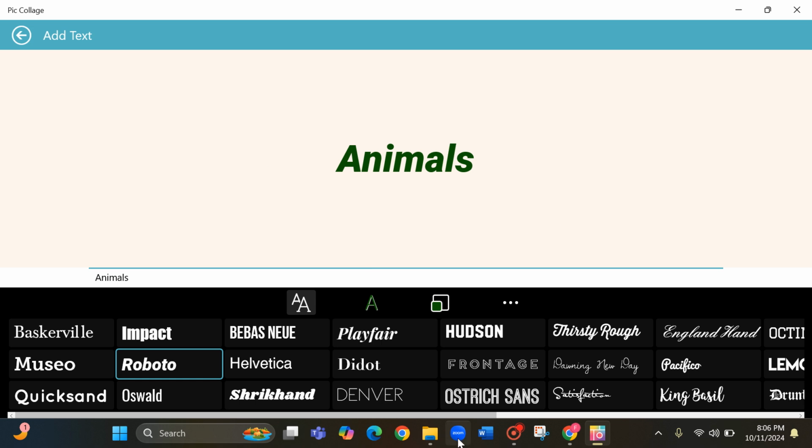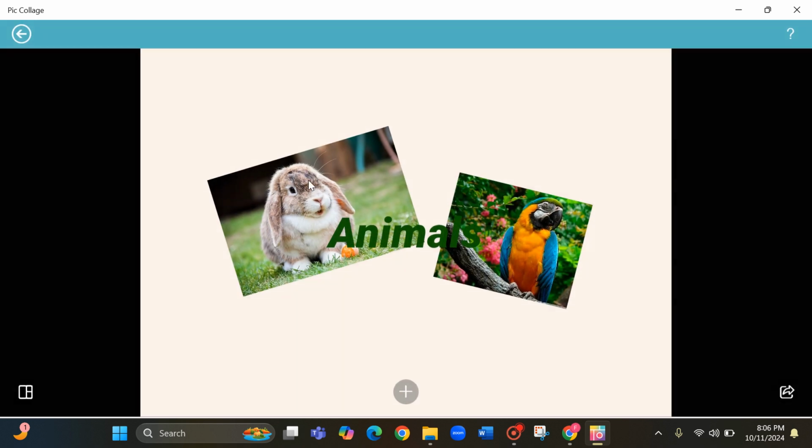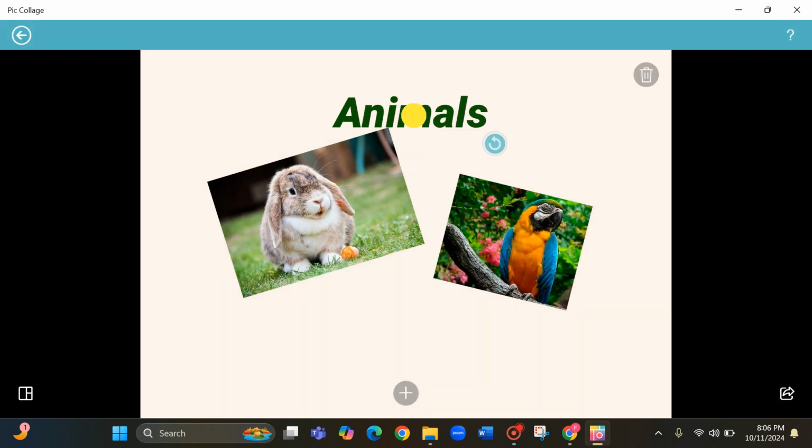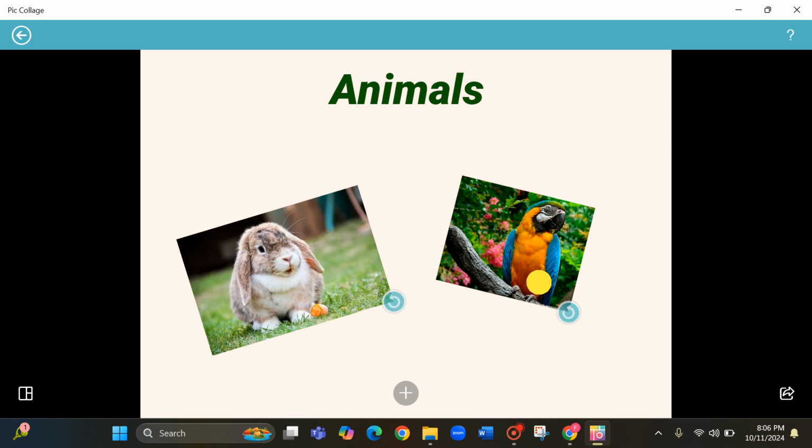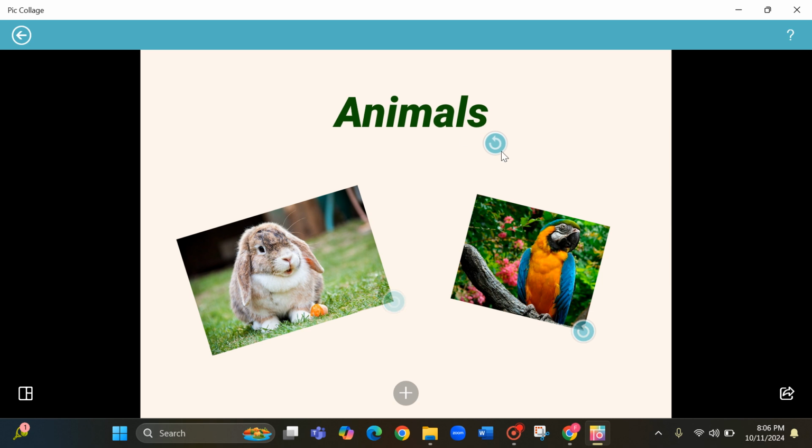After making the changes, you can click on this arrow to add the text. By clicking, you can move your text to wherever you want on your working area. When you click on it, you can see a tiny arrow.